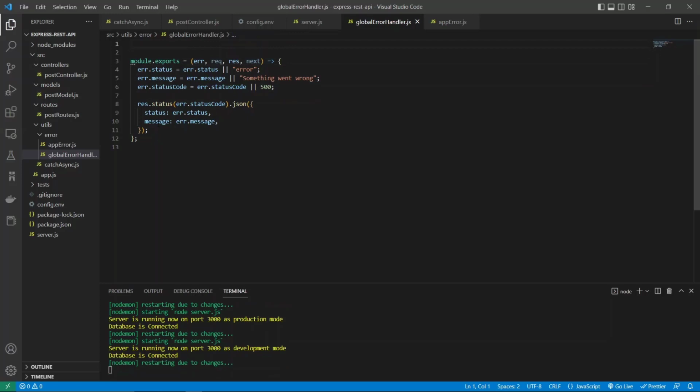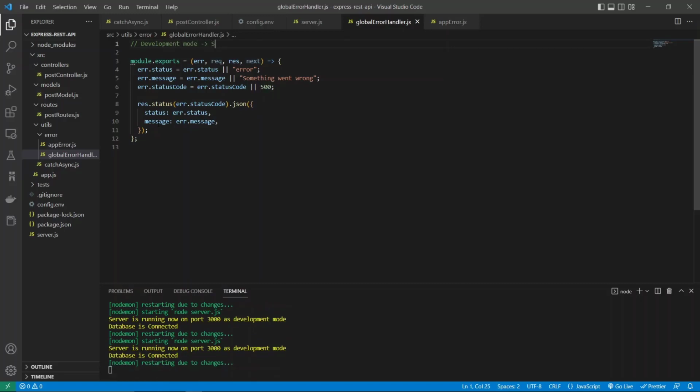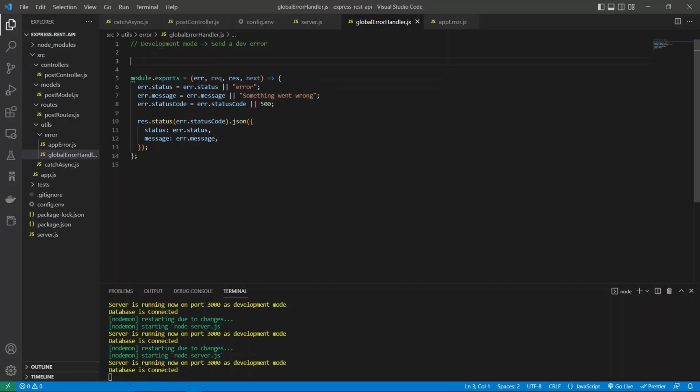Let's say if I'm in development mode, then send a dev error, right? But if I'm in production mode, then send a client error, right?